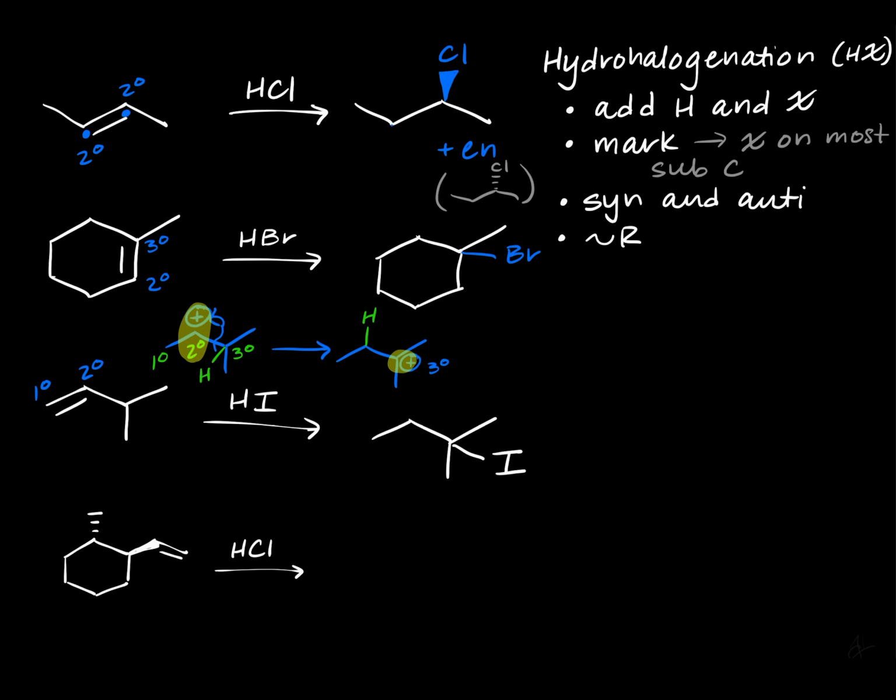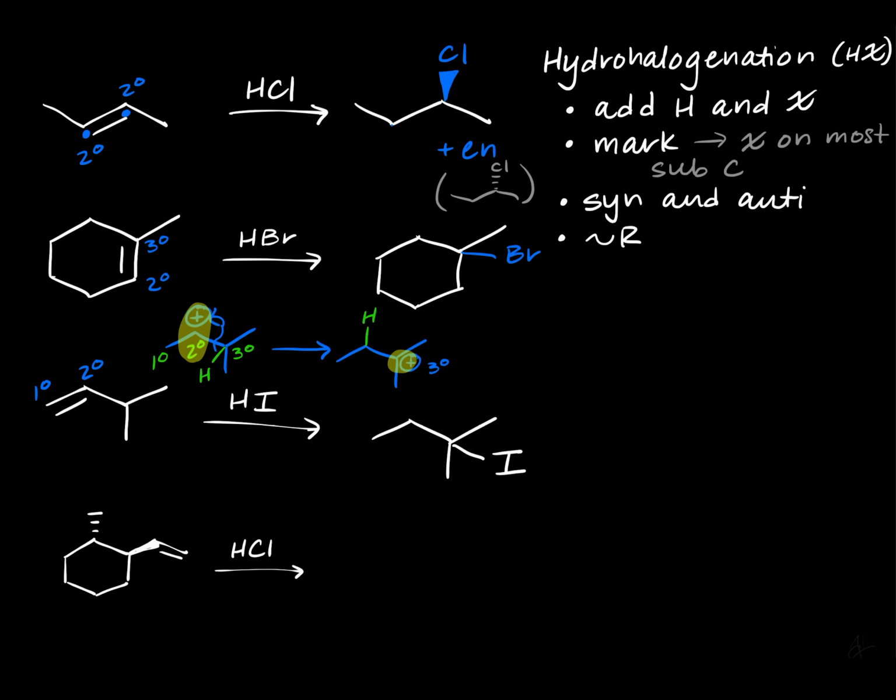Finally, I had to ask myself, did I form a chiral center? Let's see. Well, this is probably the carbon that you're questioning if it's chiral. And let's look at if it has 4 different groups. This has a methyl group, an iodine, another methyl group, right? Because we have 2 methyl groups, this is not chiral. So it's okay to leave without wedges and dashes.